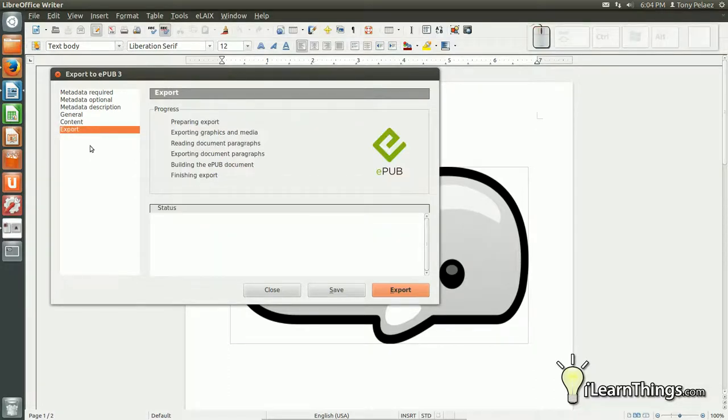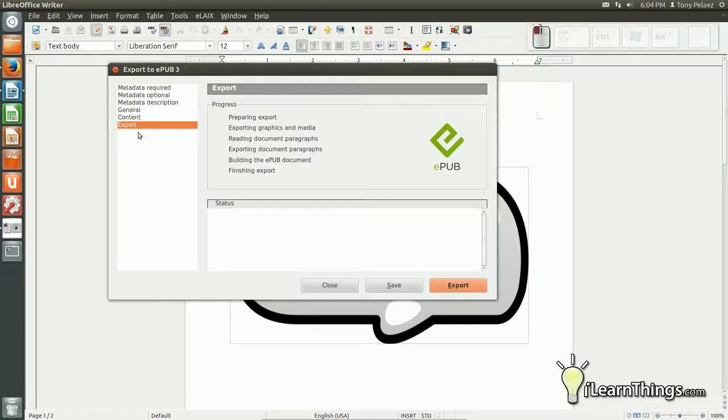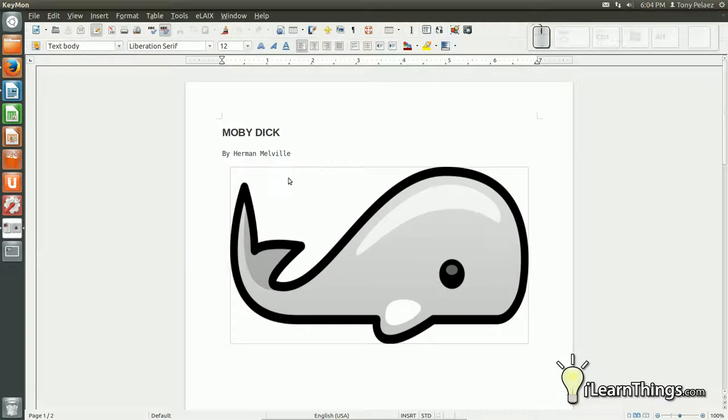All right, once you've selected all the options that you want, click on down to the export menu selection here and click the export button. It just takes a second, but you can see it's finished exporting here. You'll get confirmation there, and we can go ahead and close. Of course, it didn't change anything in LibreOffice itself. What it did was save the EPUB file in the same directory that we have the LibreOffice Writer document, the ODT document.